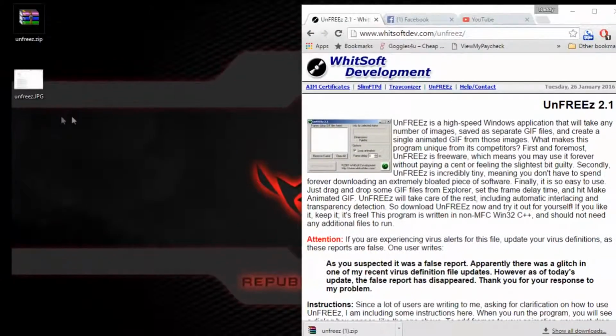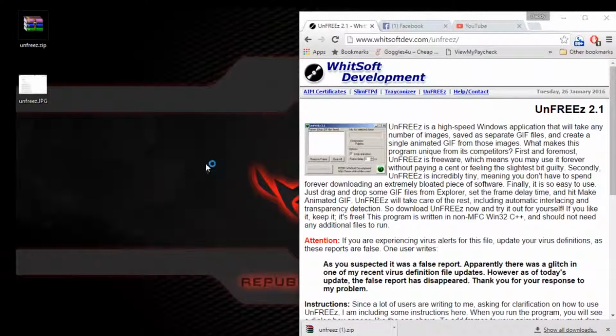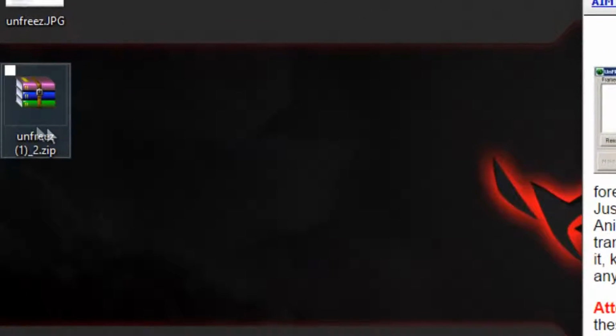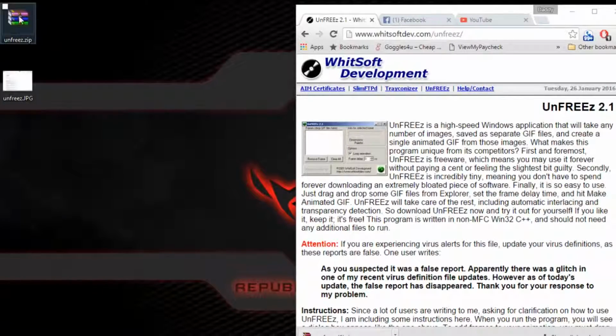Okay, I took Google and made it a little bit smaller so that you can see the desktop, and plus you can see your web browser. Of course, I already have the program right here. But let's say I didn't, and I clicked it from the bottom of the downloads area down there and dragged it onto the desktop. From there you can see the program's already on there. Okay, now that I showed you that trick, I'm going to delete that one because I don't need two of them.